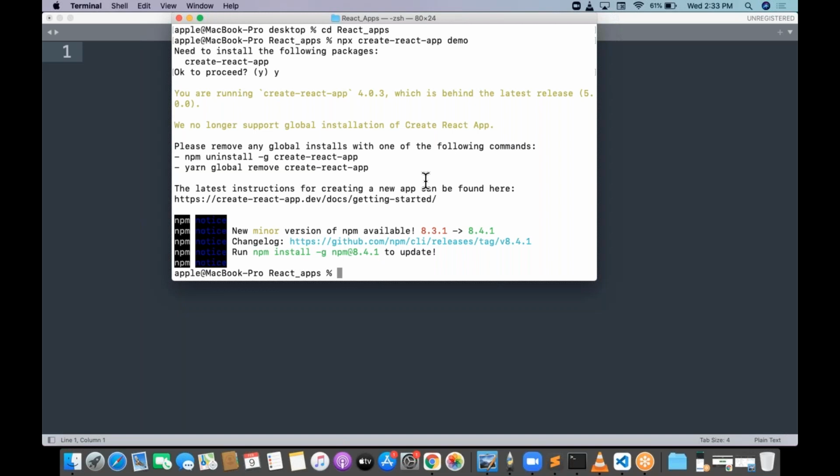You are running Create React App behind the latest release. We no longer support global installations of Create React App. Please remove all global installations with the following command: npm uninstall -g create-react-app, or yarn global remove create-react-app. Then run the latest installation as follows. Okay.